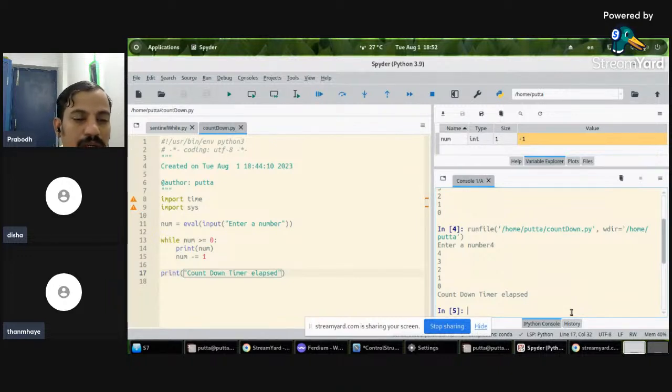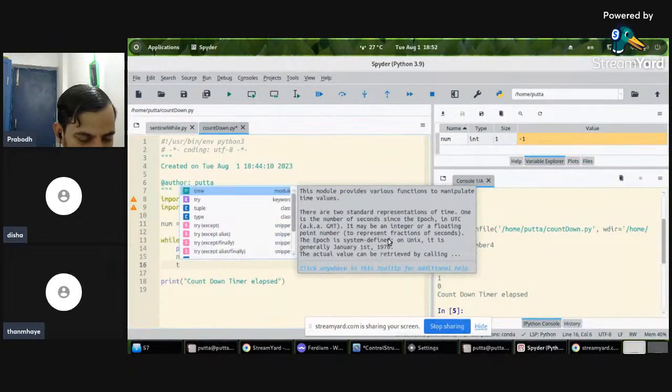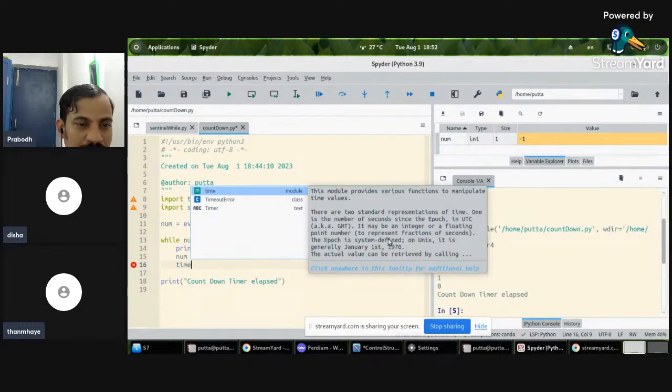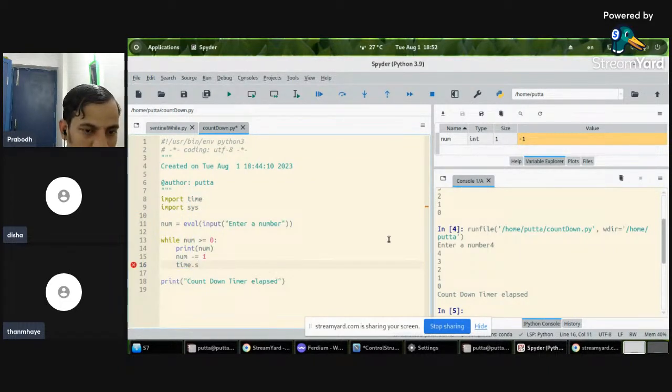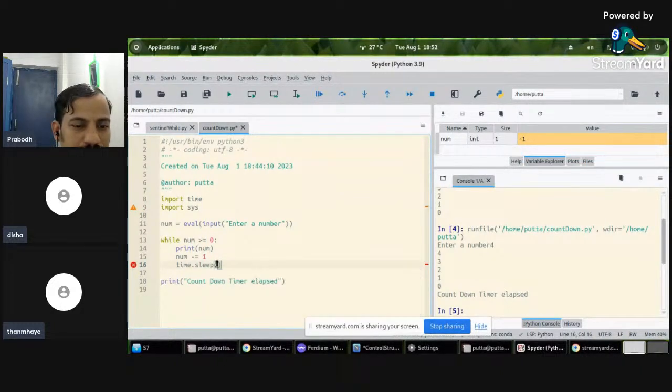To introduce delay in our programs, we can make use of a function called sleep, which is there in the time package. Every time after displaying the number and reducing it by 1, we will use time.sleep, which takes seconds as the parameter.